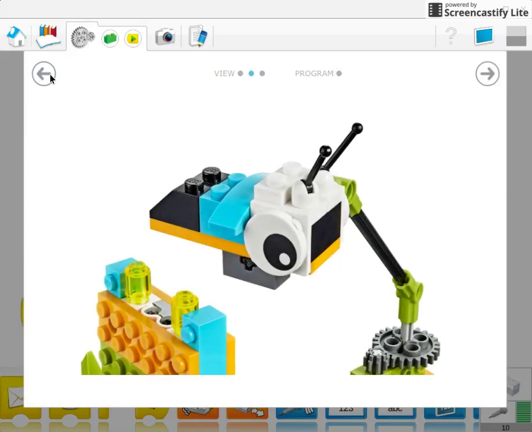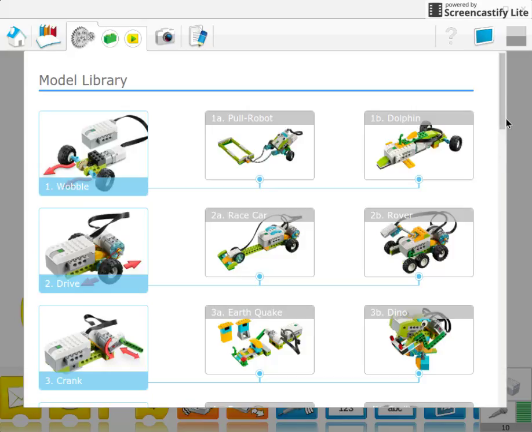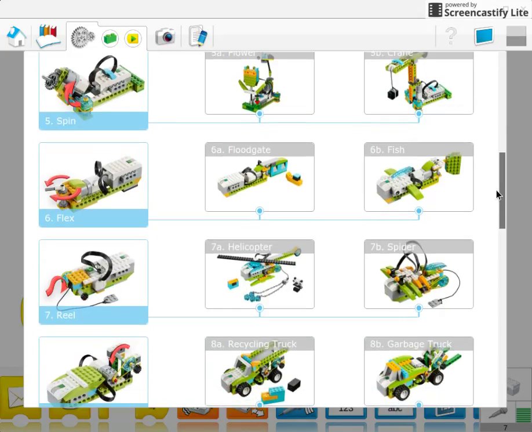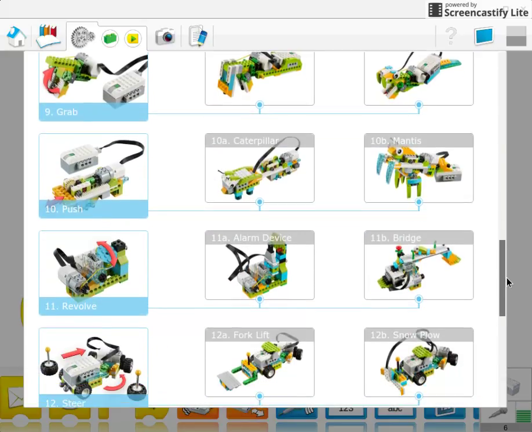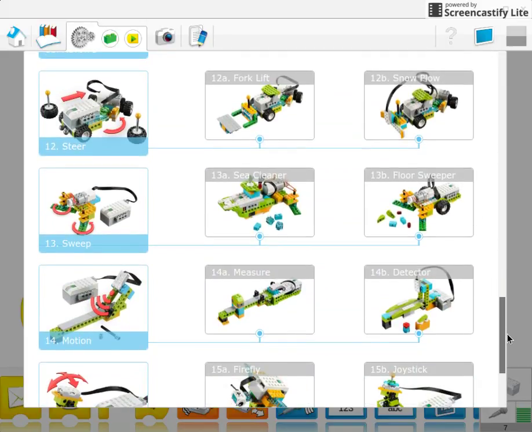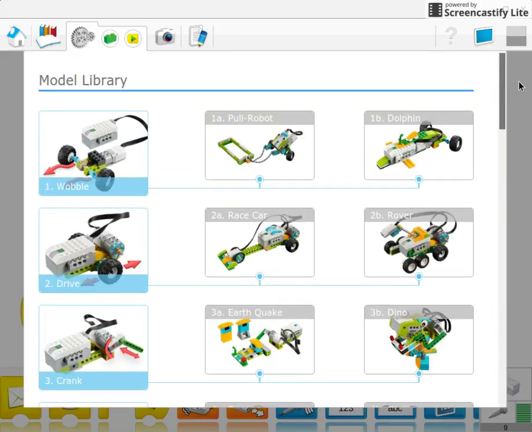So anyway, I just hope that this was a nice, quick little overview. Once you get the hang of this software, it's really easy to use. You can tell all the different ideas. And the idea is that they learn a skill and it inspires them to use it how they want. One more thing I wanted to show you.